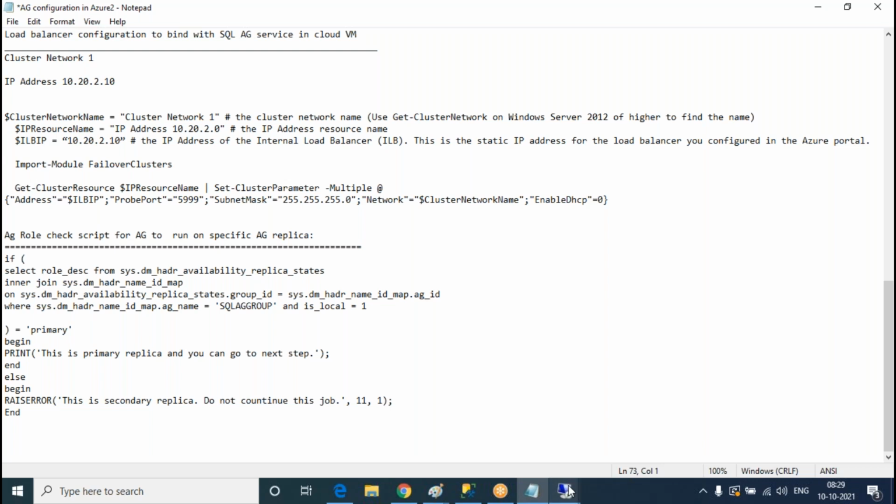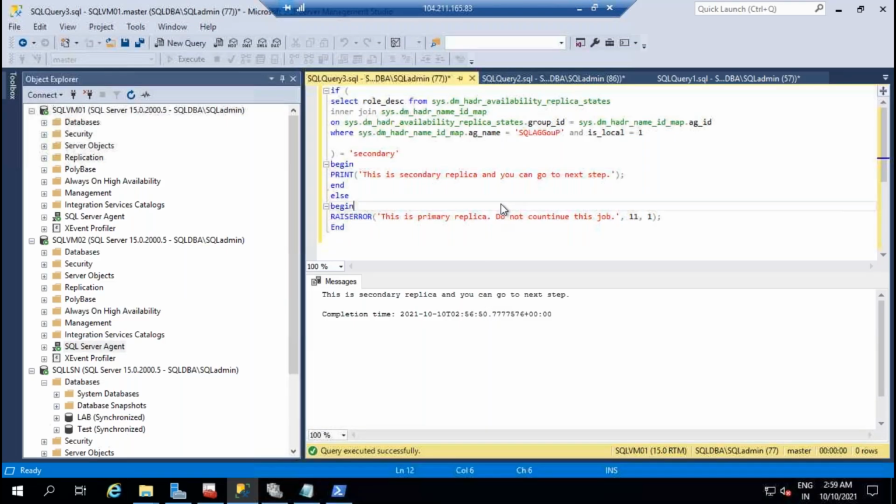Go ahead. In our normal on-premise AG setting, the infra team gives the listener IP. Like that, if we take an IP, can we configure it without a load balancer? Why is it not working?